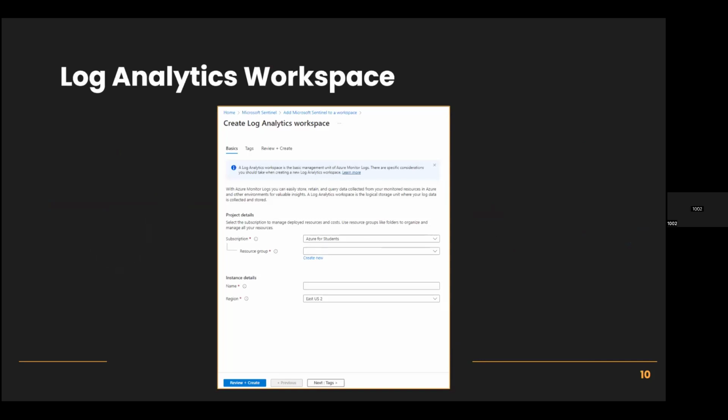So this is what it looks like to create a workspace. A workspace is essentially a place to manage different types of data in a separate environment. Here it shows that you can create different workspaces in various resource groups and locations, and separate your logs and operations to make sense of it all.